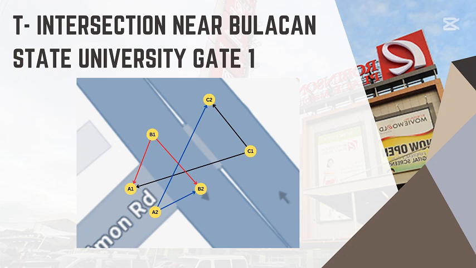To analyze this, we converted the road layout into a directed graph, which helped us represent and understand the flow of traffic in mathematical terms. In our directed graph, nodes or vertices represent key stopping or transition points at the intersection. This includes A2, B1, and C1 as source nodes, the points where vehicles enter the intersection, while A1, B2, and C2 are sink nodes, the exit points. Edges represent possible directions of vehicle movement, for instance, from A2 to C2 or B1 to B2.